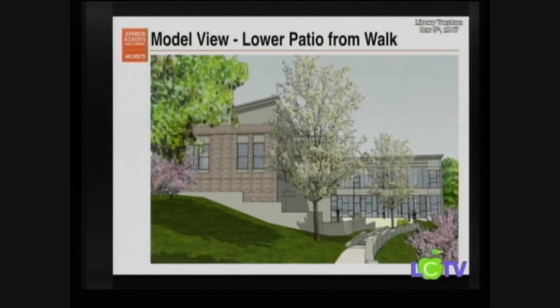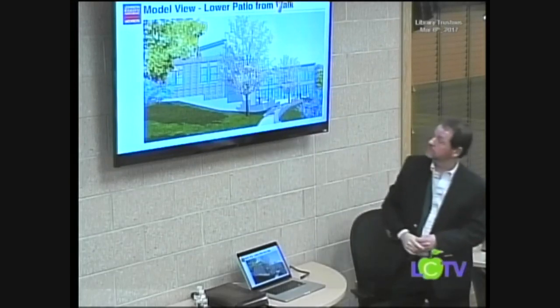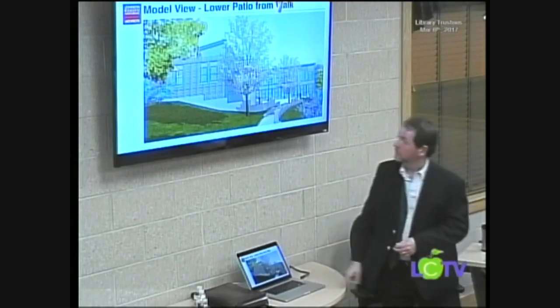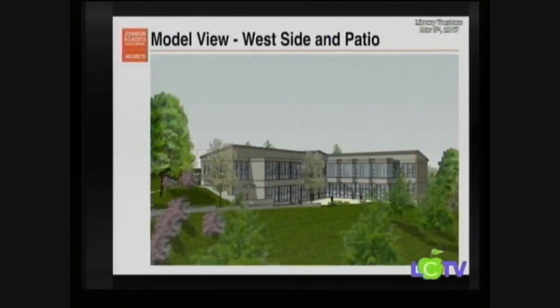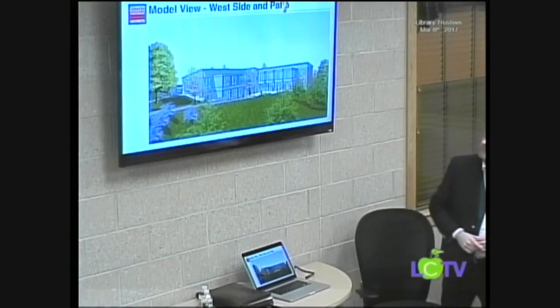So if you walk down that set of stairs right in there, or if you walk around the path, kind of standing on that walkway that comes down and looking down towards the patio, you can see there's the children's department there on the lower level in the patio. And if you were to walk off the patio and come down the slope a little further and stand by the edge of the woods and look back up at the building, you could see there's the patio and two-story building, so you could see it's larger from this side. Just see the town hall building kind of poking out in the back there. It sits in the front of the property.